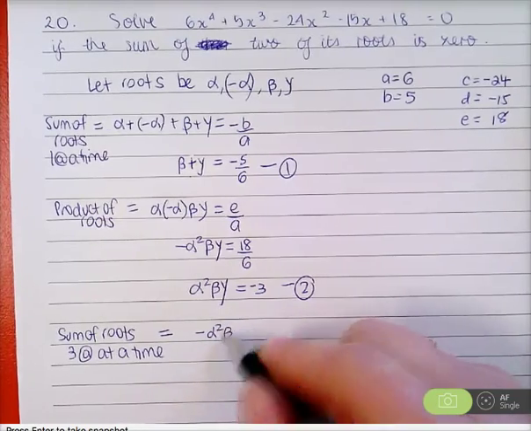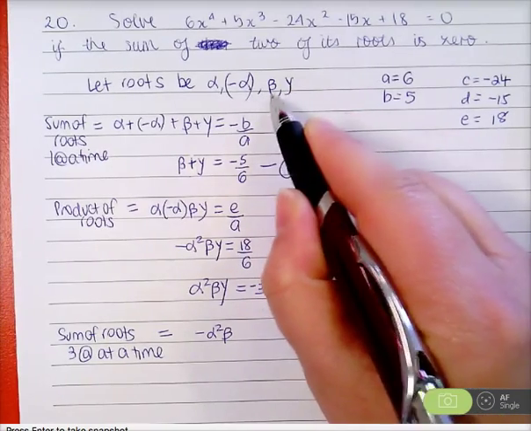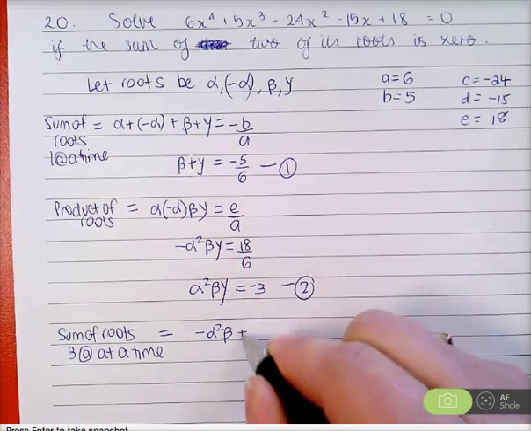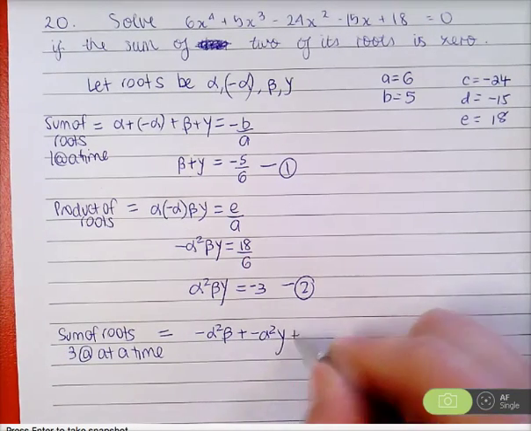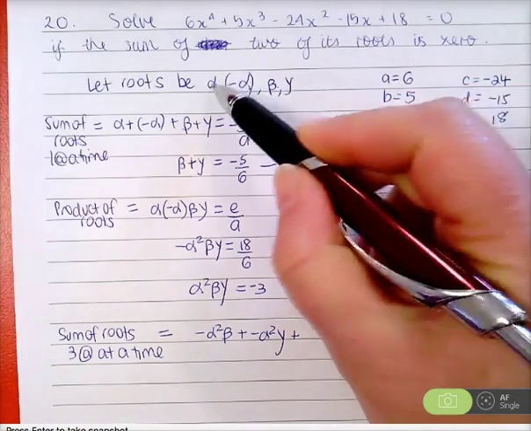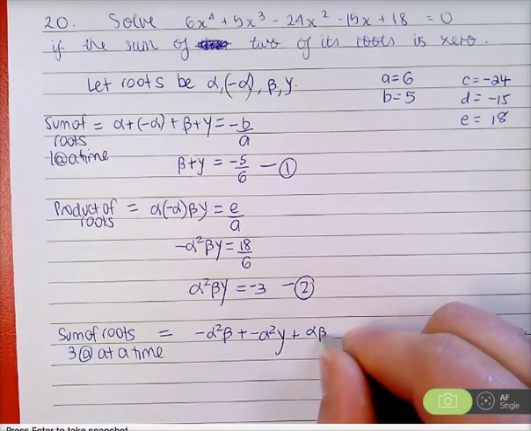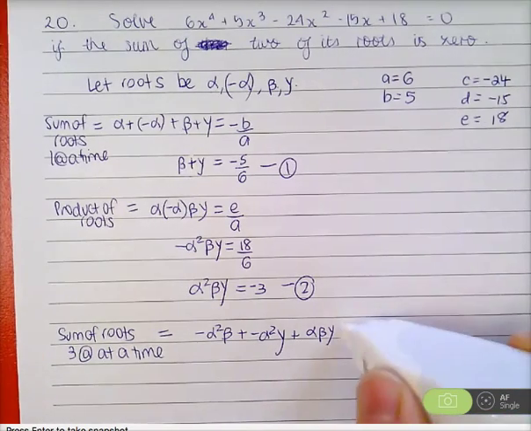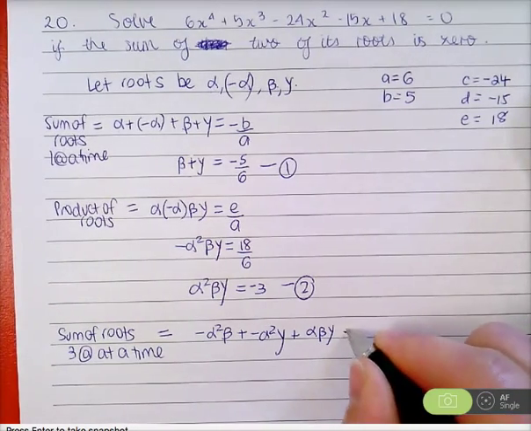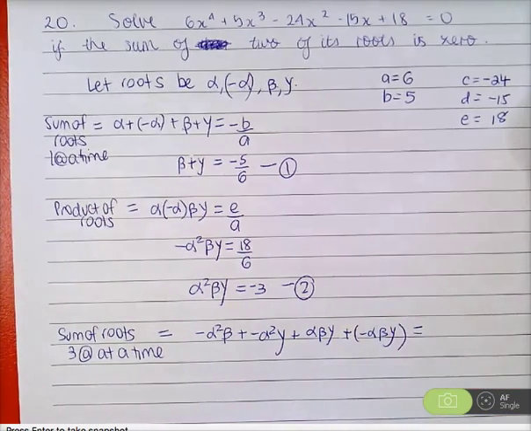Negative alpha squared beta. Like I did those 3 first. I missed the last one. And then I'll miss the second last one. What would the next one be? Negative alpha squared gamma. So I've missed the last one. I've missed the second last one. I'm going to miss the second one. And then I'm going to miss the first one. Negative alpha beta gamma. Oh, that's good. Because alpha beta gamma and negative alpha beta gamma cancel.